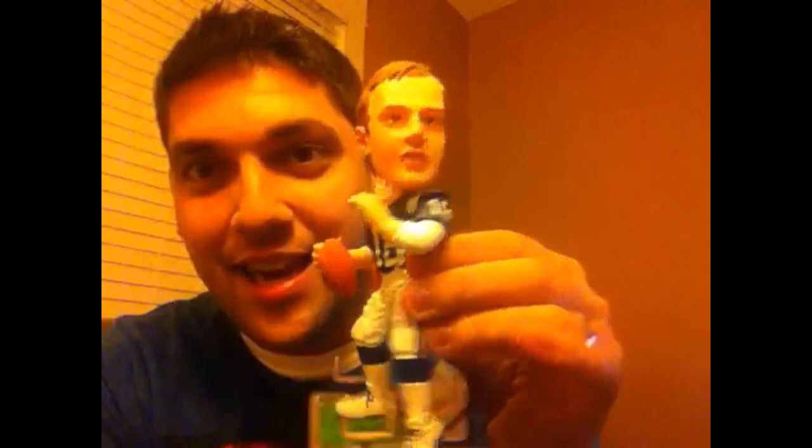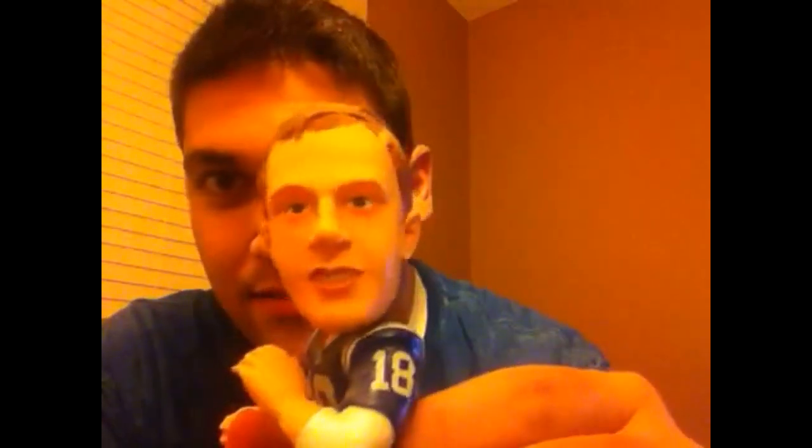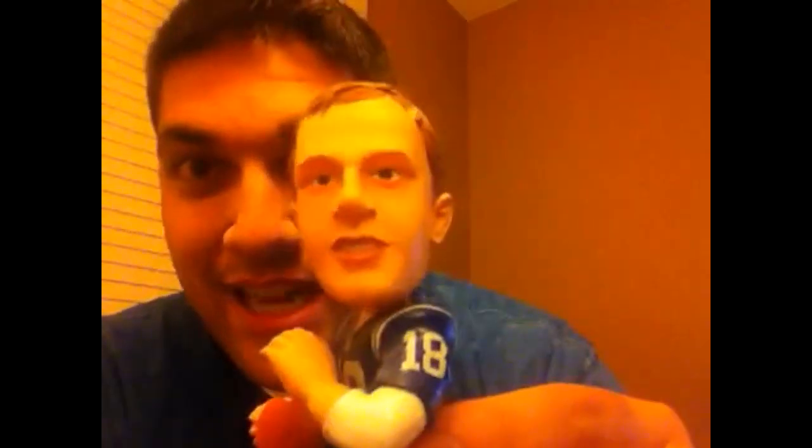Moving on to the Manning pickups — pretty excited about most of these. This one is not autographed or anything like that, but shout out to Jason BigFish7499. He got me my first bobblehead and I picked another one up. It's by the Forever Collection, a short print to 5,000 — if you want to call that a short print — but I got this at a really good deal. You got Manning in some variation of an outdoor stadium that's not in Indianapolis, he's looking at you. I know it doesn't look anything like him, he's made in China. Excited to bring that in. I'll put that next to Jason's when the wife and I relocate here soon.